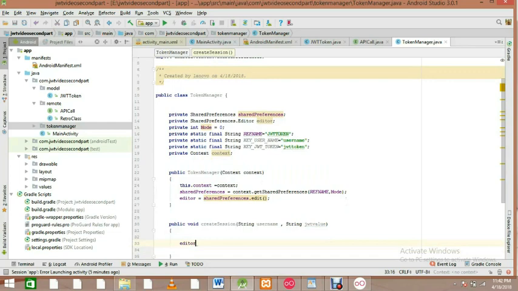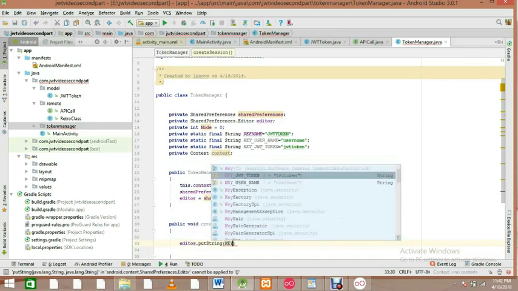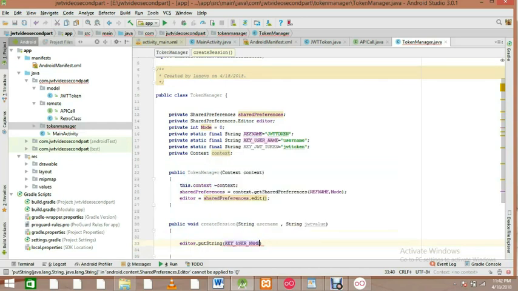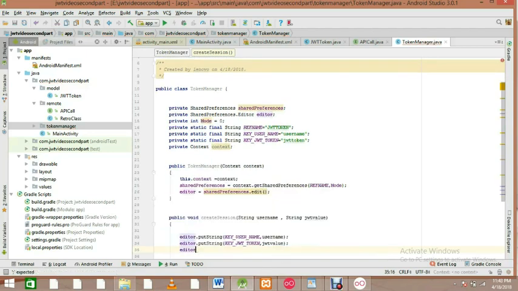So here we have editor dot put string, and that is your key username or user email, whatever you want you can put, and editor dot put string, this is your key JWT token, and that's your JWT value, and here you can commit this, so editor dot commit.